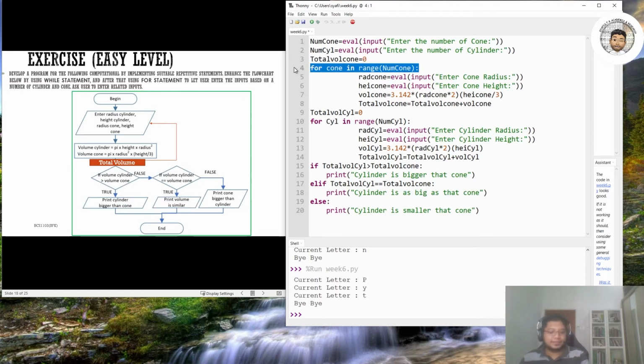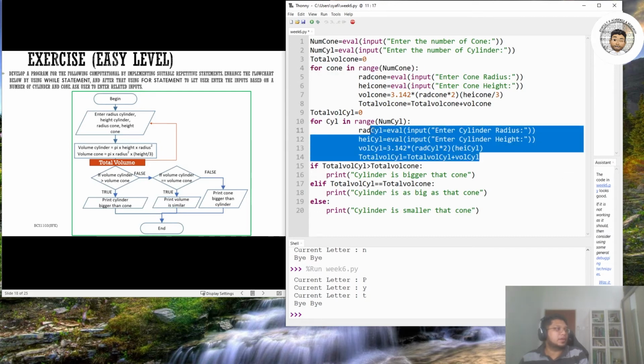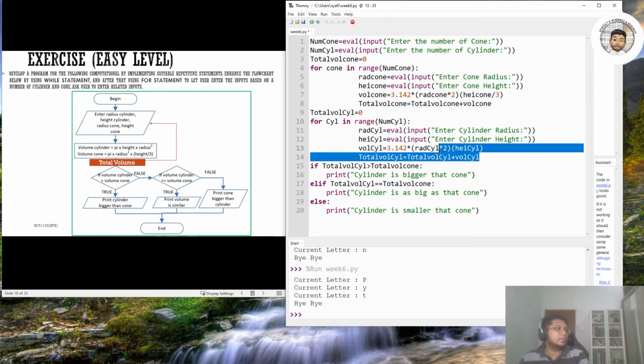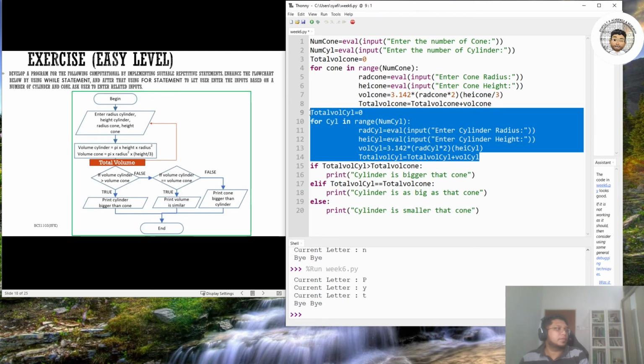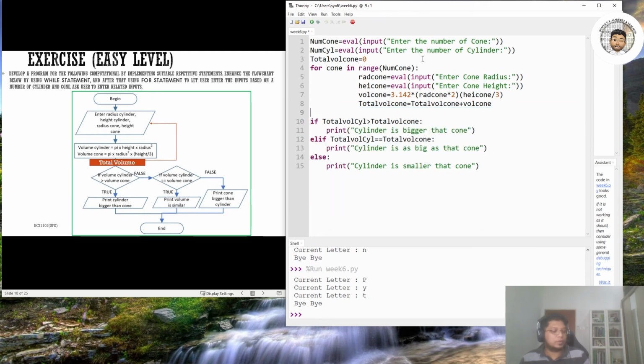Easier one. So here I just remove this one.